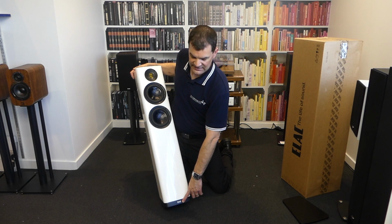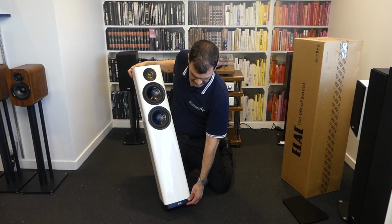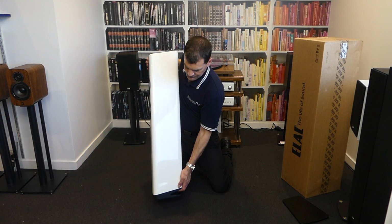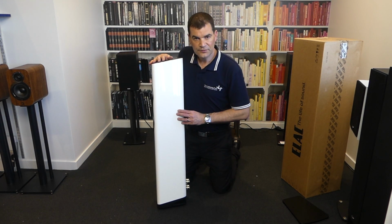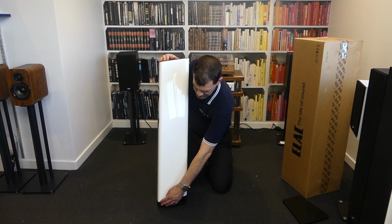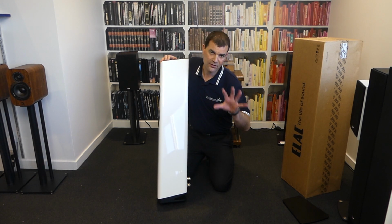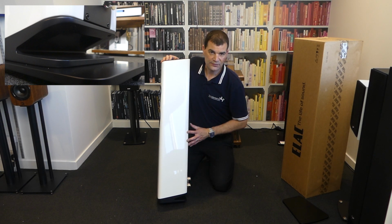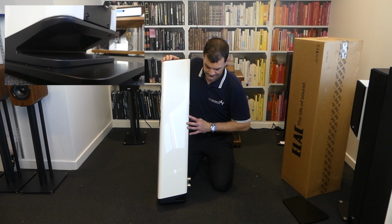There's the iconic ELAC logo at the bottom, and spinning it around you see one of the design elements that ELAC have introduced in this Vela range, and that's this tapered steel foot. And again, I remind you to hang around for some photographs where you'll see me drill into a few of these features so you can see them very closely.